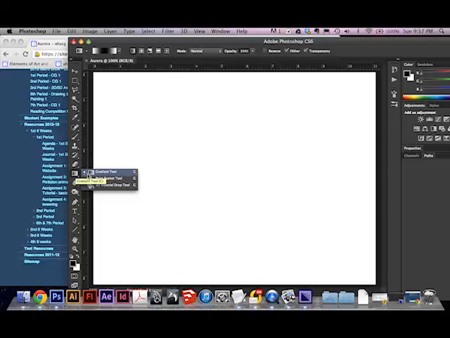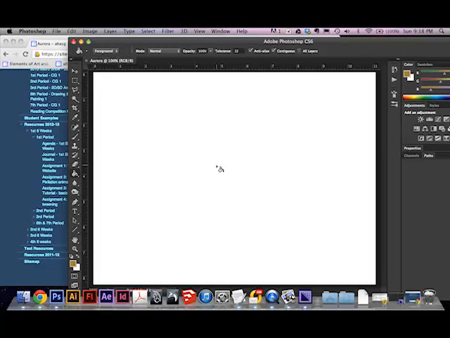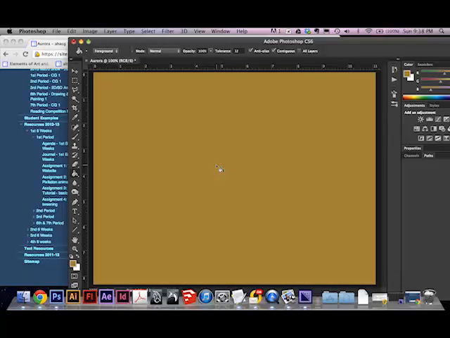Alright, so we need to find the bucket tool. The paint bucket tool hides behind the gradient tool sometimes. So you notice click and hold and you'll see different tools. We want paint bucket tool. And we're going to pick a tan color, so I go down here to the color picker and scroll up to a golden color here and try something like this. And I can change that by scrolling up and down. I think that's going to work pretty well. Hit OK, and then I just click once and the whole background turns tan.